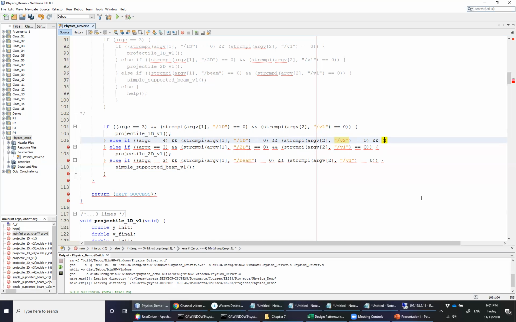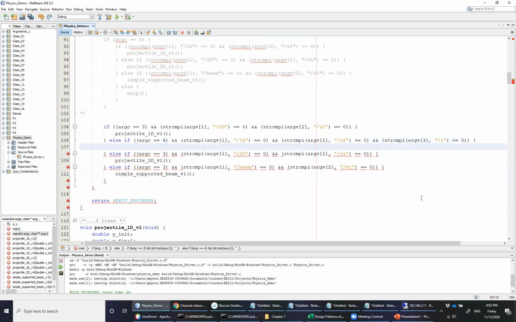So in this particular case, our string compare I should be looking at argv[3] and hopefully finding a /i, in which case we want to run our equations using interactive mode, which means that we have to capture the y init from the user.